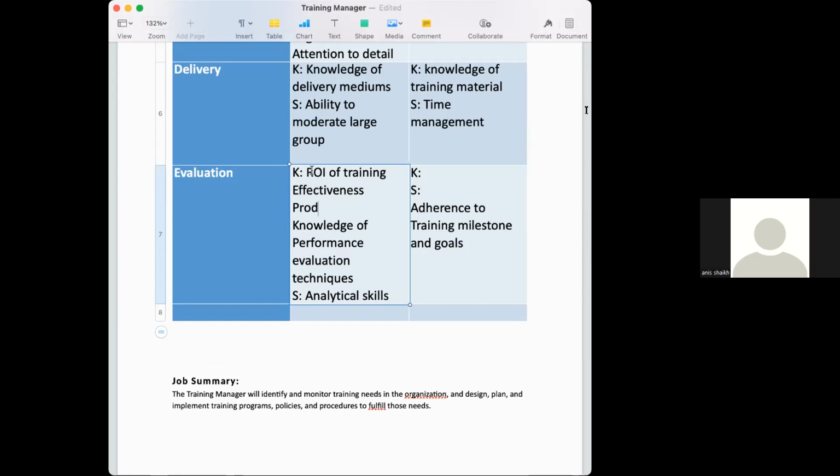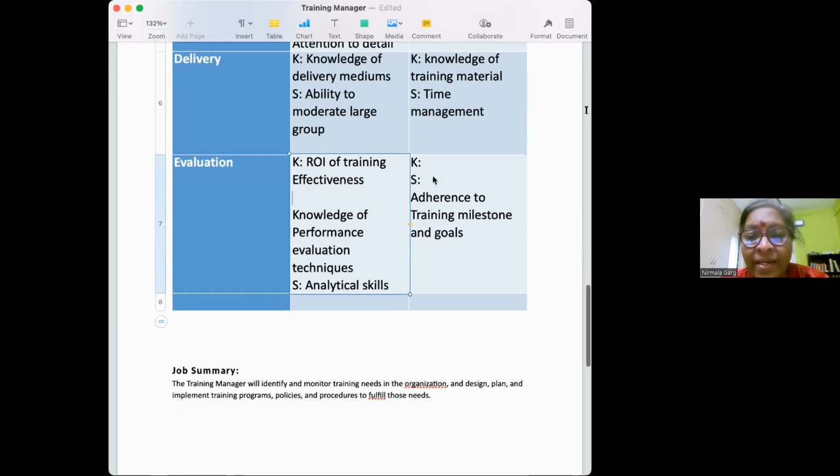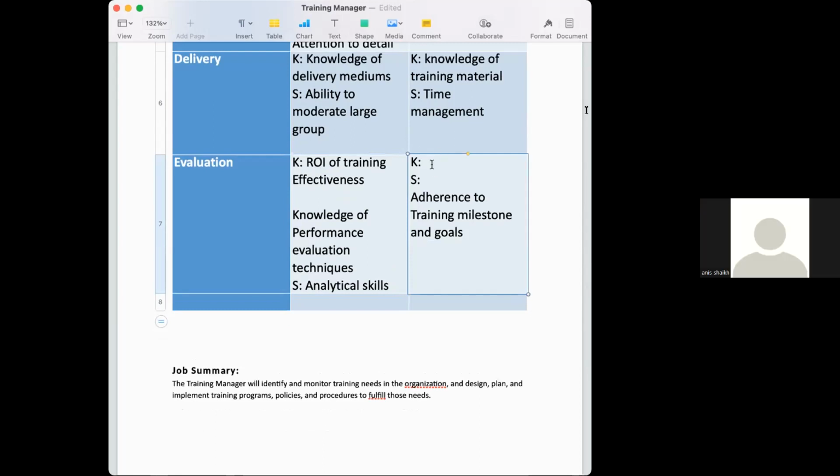Pre-post tests are what we normally do. At a threshold, the person will only take feedback. But at a differentiator level, he will do a statistical correlation analysis, taking performance data and correlating it with the training data. You agree? I can do HR analytics, correlation exercises. Has an increase in productivity happened or not?